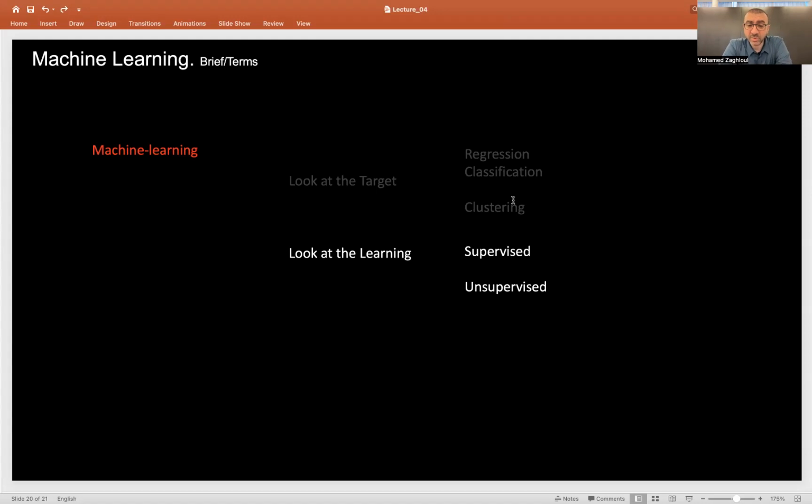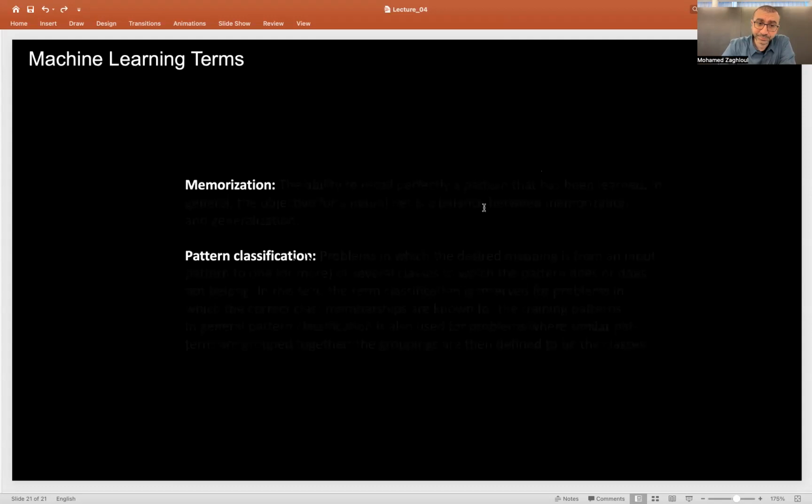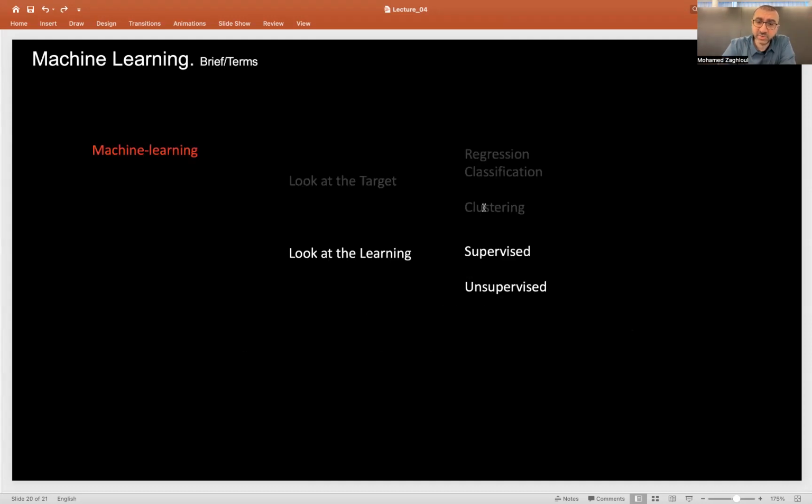It's one supervised learning algorithm, but we can address different kinds of targets, though mainly it's about clustering.